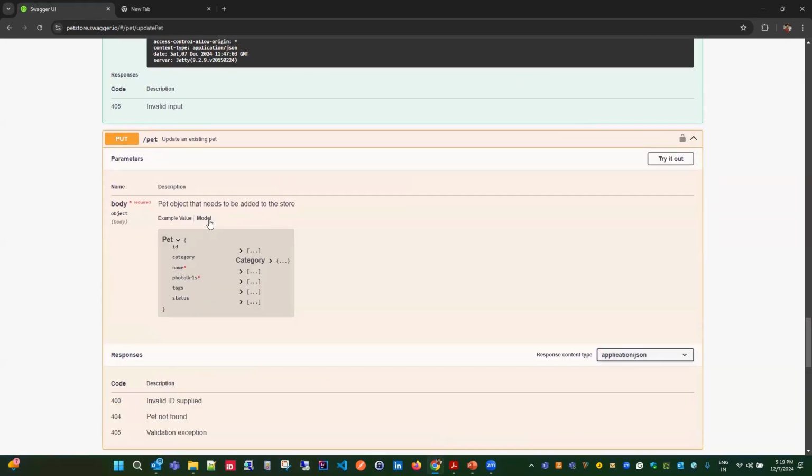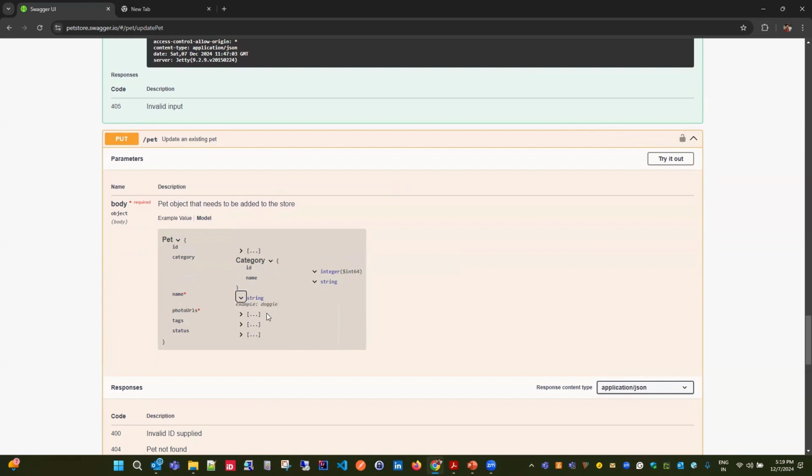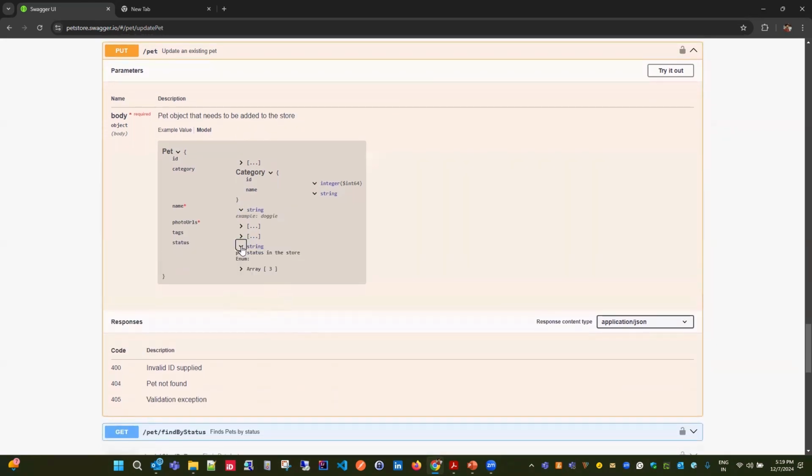We know all this. Even if you click model, it will give this is ID, category, and even here there are not many details. Yeah, here, see, name accepts string. So like this, you will get all those examples also in status, right? I was struggling a little bit. So now I know it is an enum and I can only provide available, pending and sold. I didn't know this because I was giving some random values and it was not accepting.